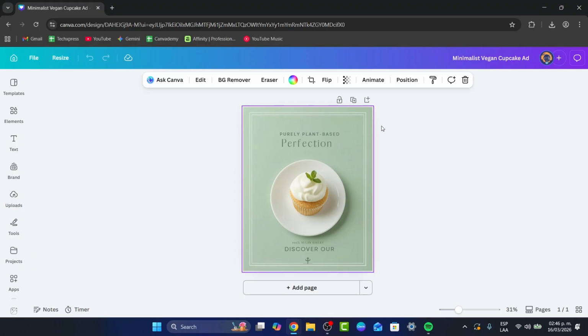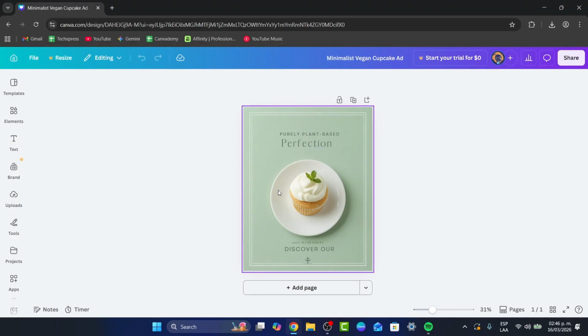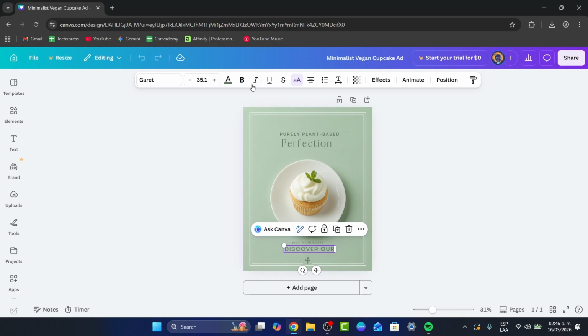Now, the editor of Canva appears if you click anywhere directly on one element. On the upper side, you can see that we can change the fonts, the size. You can go for text colors, uppercase, alignments, transparency of the element, adding effects to the element, animating the element, or changing the actual position, which is moving it to the front or moving it to the back.